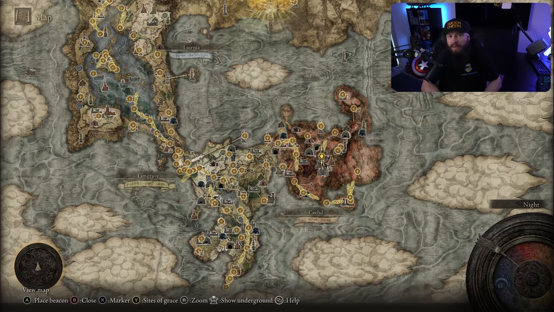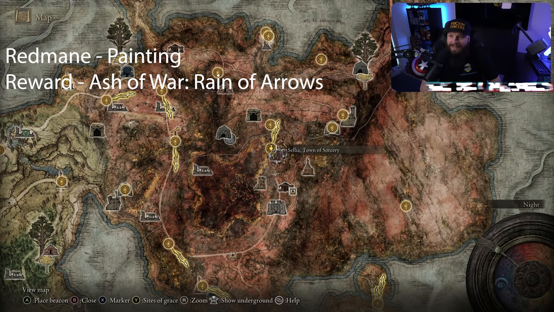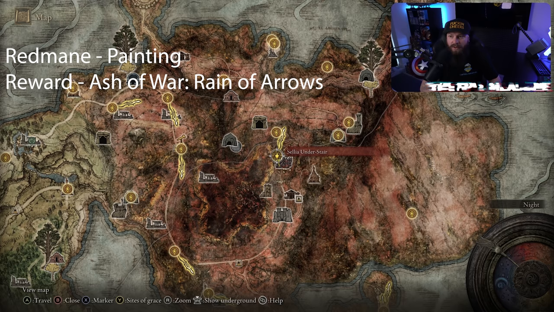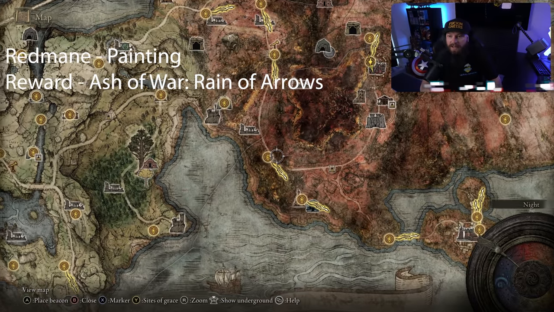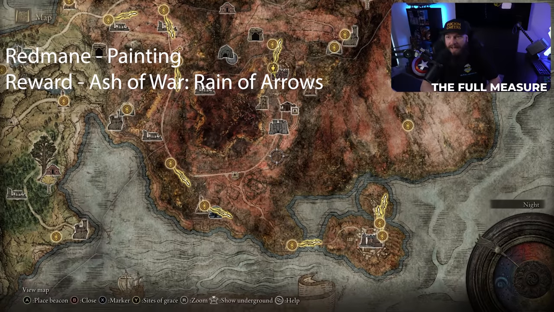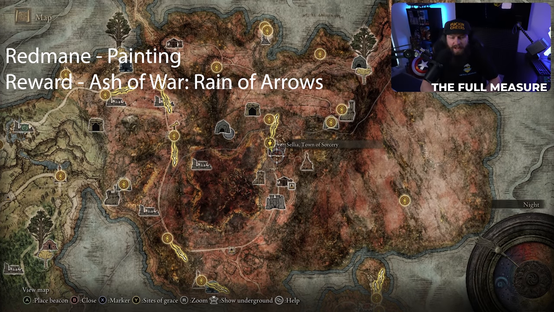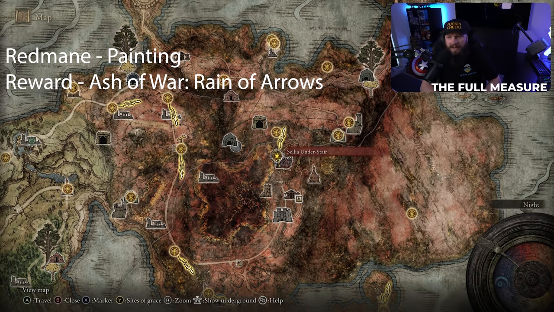Our fourth painting is called Redmane, and as you can infer from that name, the location is actually in Caled. So it is within Celia Town of Sorcery. If you don't have the Celia Understair waypoint or Site of Grace that I'm standing at here, the easiest way to get it is essentially to spawn here at the Kaled Highway South, and then you essentially just ride into the town from the south like this, going north, and there's a bunch of enemies and things hanging around, but eventually you get this waypoint.